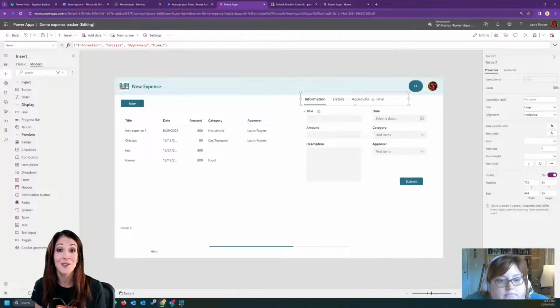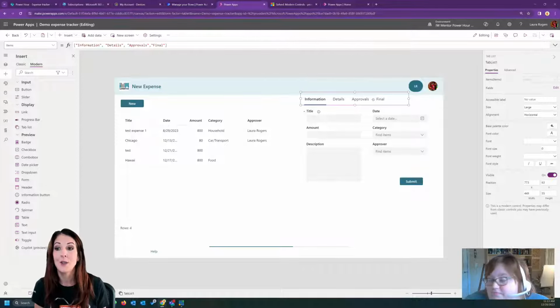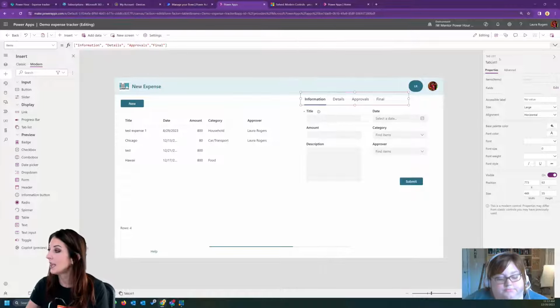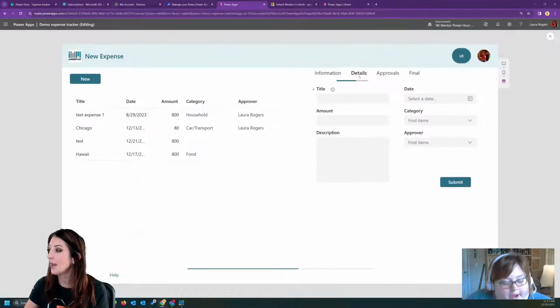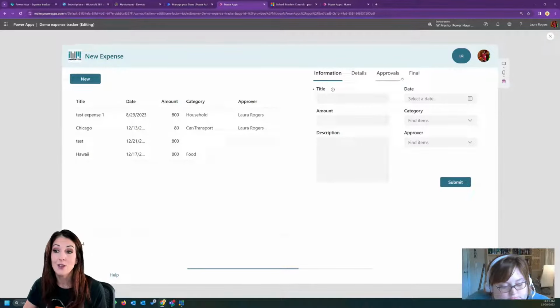Now, this is another one of those things, right, Joelle, that it took time to build. It would take like an hour or two to build one of these just to show it on top of a form, to have maybe different tabs for your form. But this is going to be just a lot easier way. It's just something that people commonly had to do. So when I preview my app, as I click on each of these, it just has this nice little slider that goes from thing to thing, and it looks pretty slick.